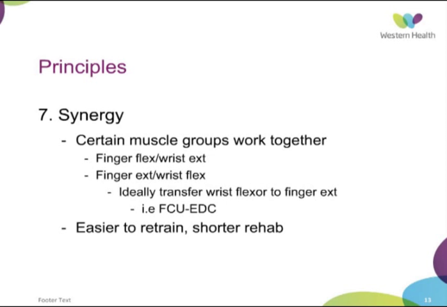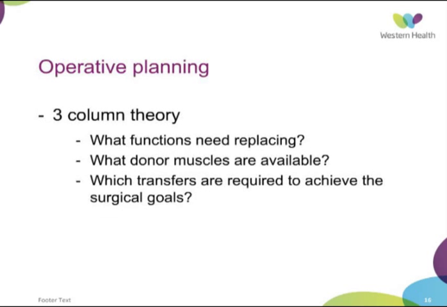And to overcorrect, depending on what side of the hand or what tendon transfer you do, a general rule is that you can imagine in a resting position, as you move from the radial side to the ulnar side, the finger's in a more flexed position. So if you're transferring to a tendon to flex the fingers, you want to replicate the finger on the ulnar side, which will be slightly overcorrected. However, if you're transferring to the extensor side, you want to move towards a radial digit, which will be more extended. So that's a general rule.